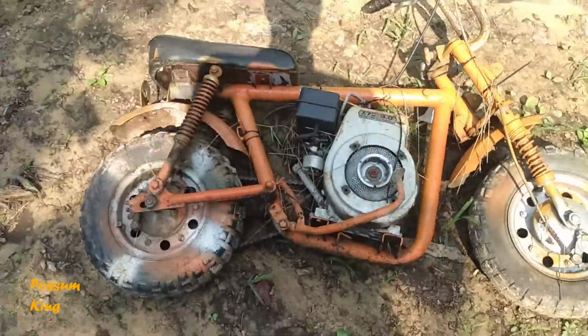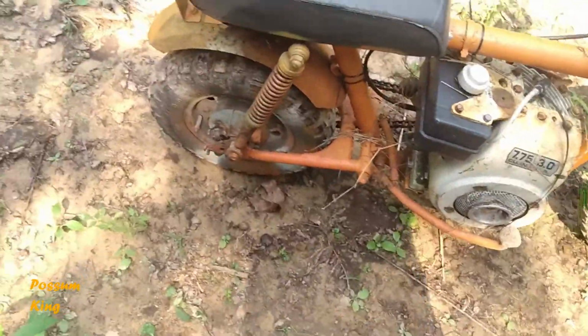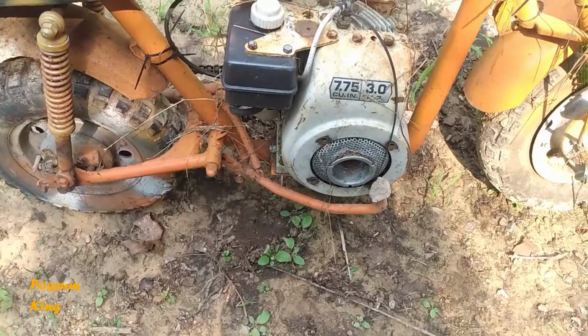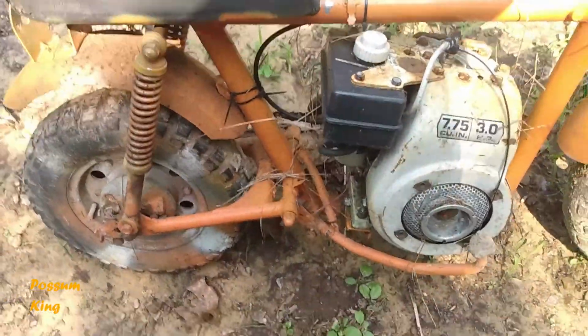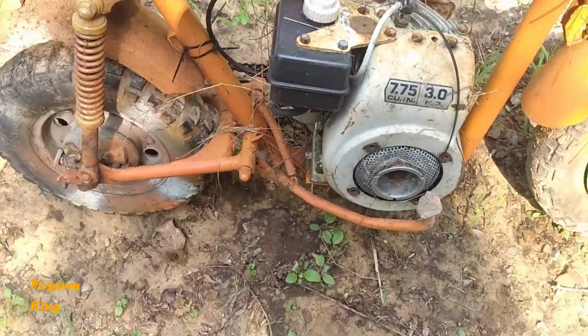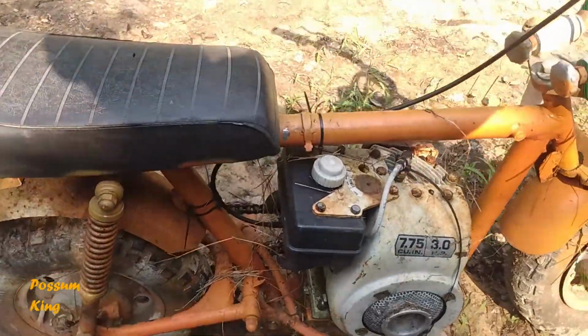So this old pit bike here is a frame I bought at an auction for like 15 bucks or something. And then this motor is just this little 3 horsepower that I bought up one here, and I think that motor's junk. Either the rings are gone or leaking oil or something. But got like 2 rips out of it.